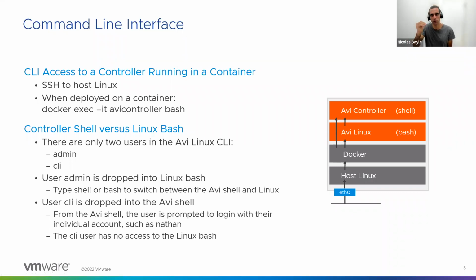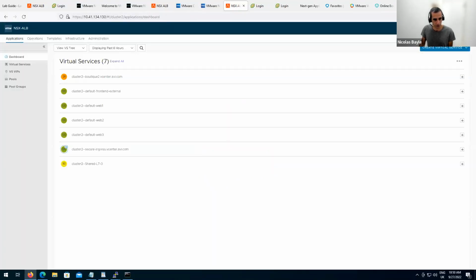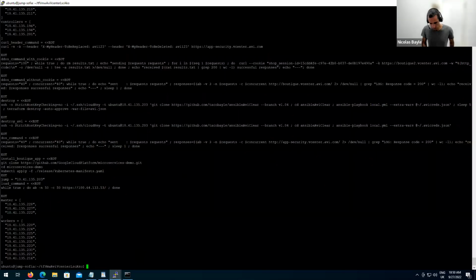And from this specific location inside the container, you do exactly the same. You type shell, you authenticate yourself, and you will be brought inside the AVI CLI. So let me show you that live. So you see here, I have this specific UI, right?